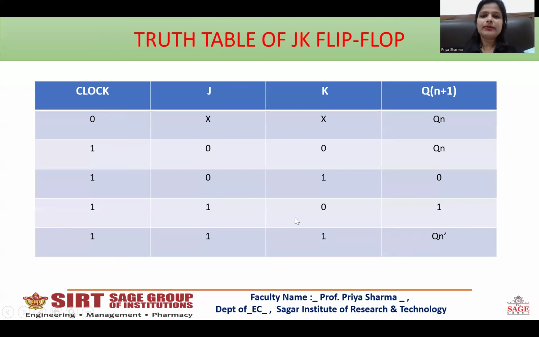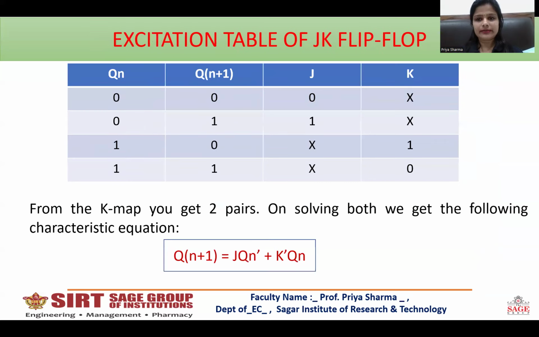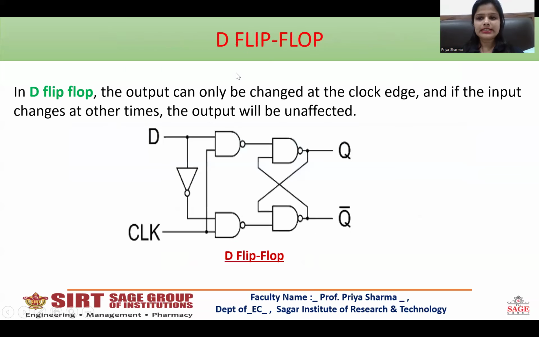So this is the basic truth table of the JK flip-flop, where the 1 1 input of the JK will give the output as Qn bar. Again, this is not a stable state, it is a toggle state. From the truth table, we can draw the characteristic table as I have described earlier for the SR flip-flop. The procedure is same. And from the characteristic table, we can draw the excitation table of the flip-flop. And through excitation table, we can derive the characteristic equation. So for the JK flip-flop, the characteristic equation comes out to be Qn plus 1 is equals to J Qn bar plus K bar Qn.